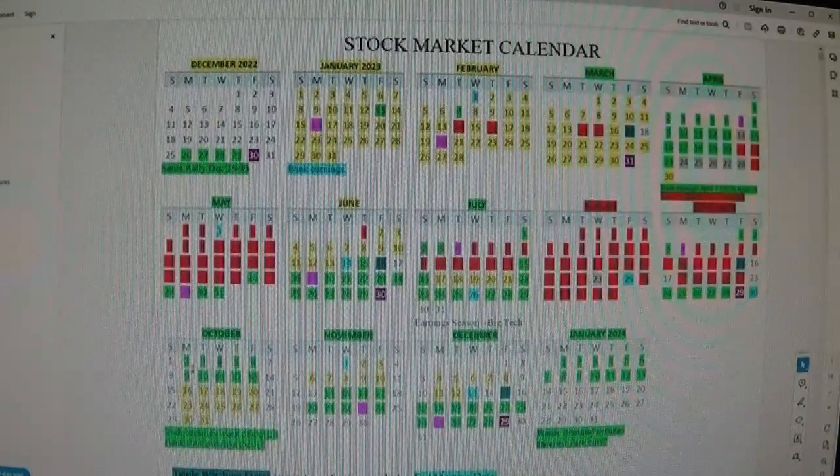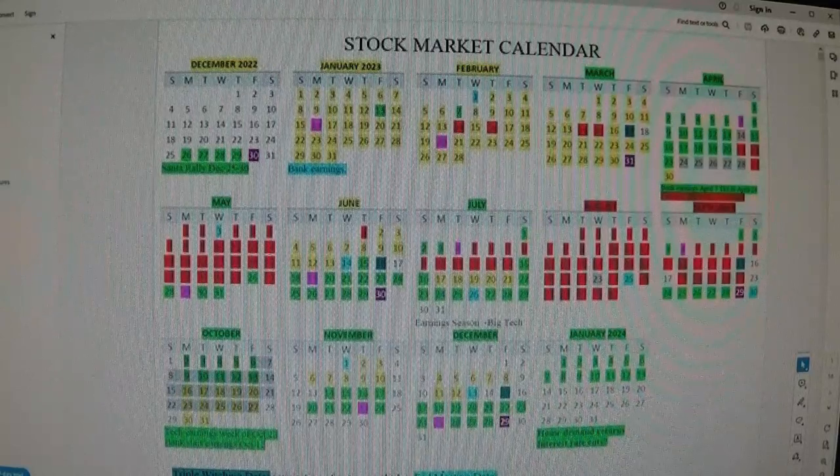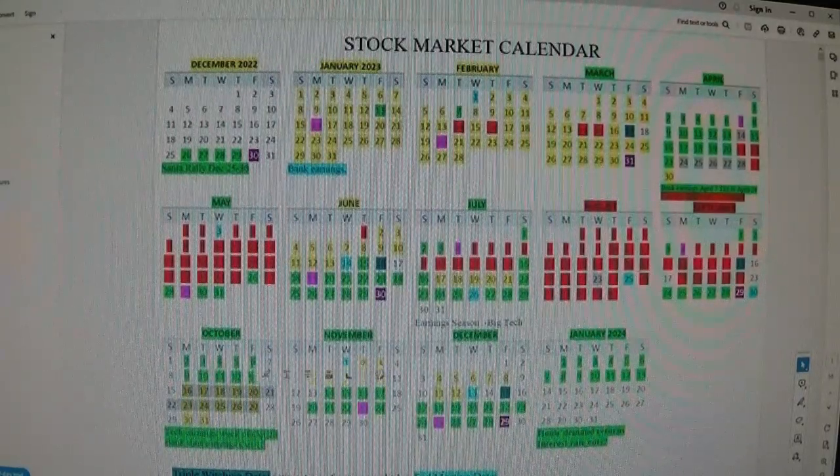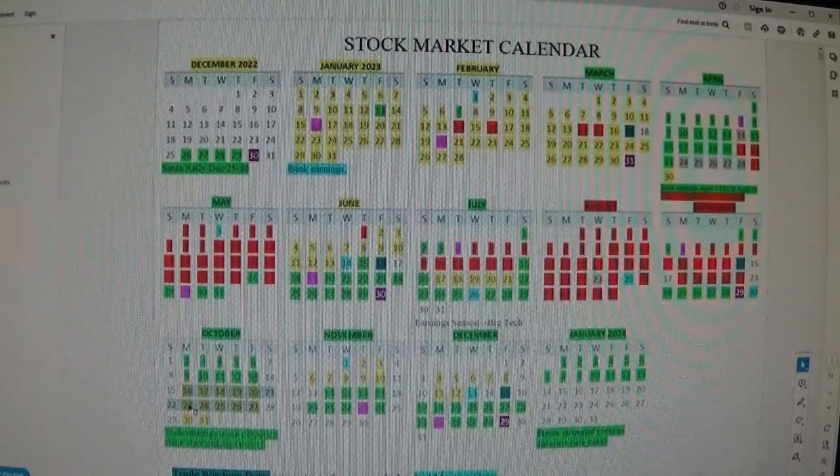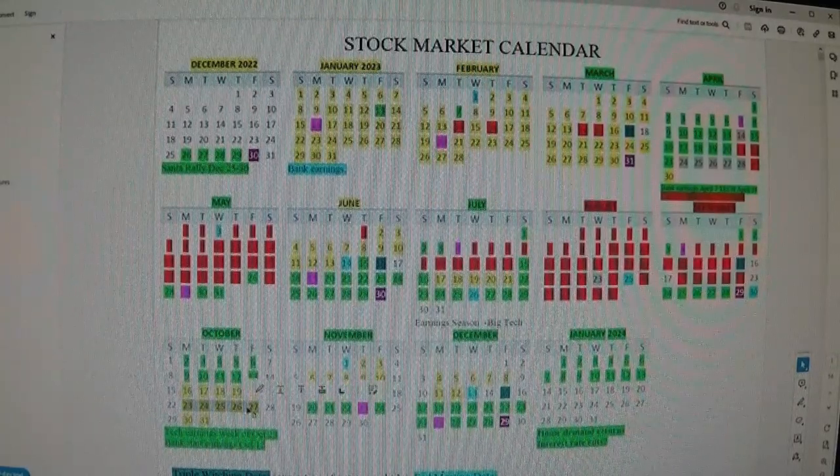Right now we have a very seasonal good time of the year, but we're overbought. So that means I usually color code the weeks ahead, just so we can have an understanding of what the stock market is probably doing. So it'll probably be going down until we're at a point where we're oversold.